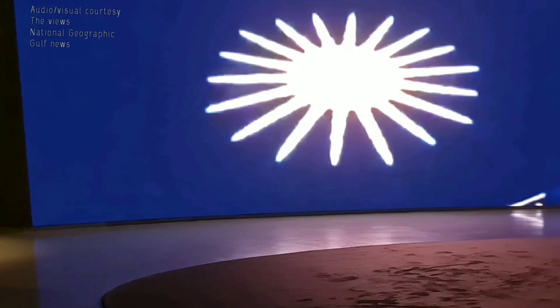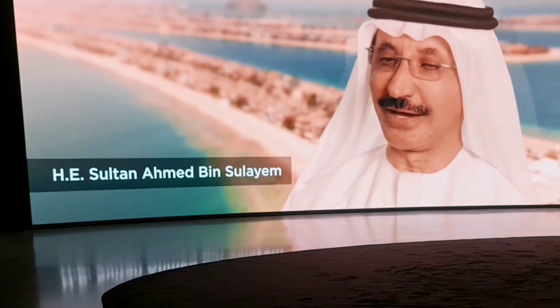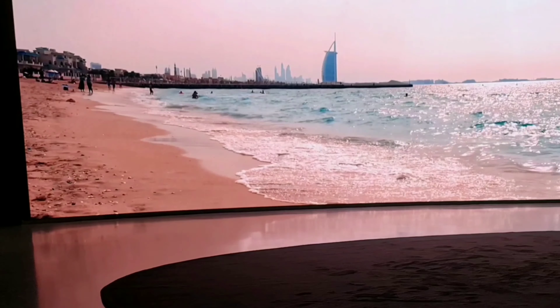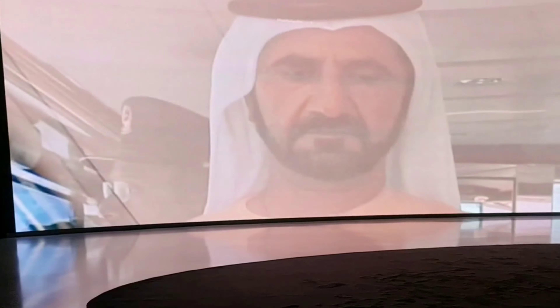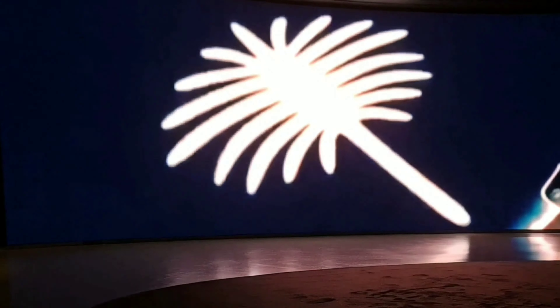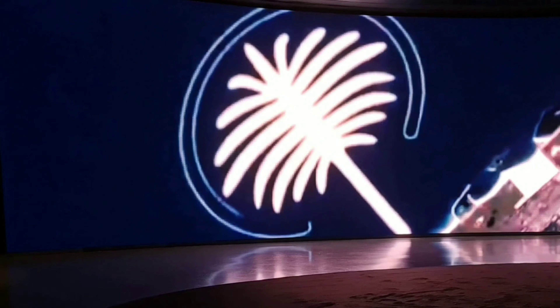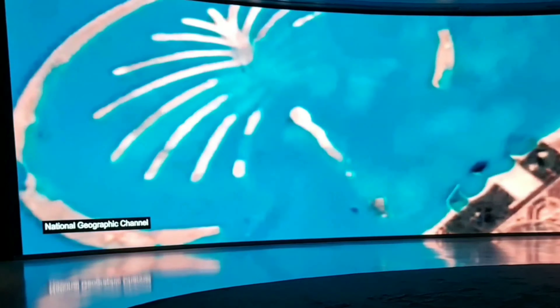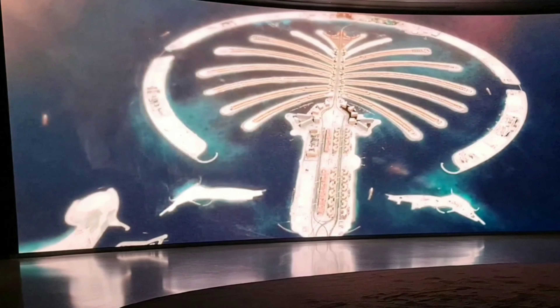He told me: how many kilometers were we going to get if we build this island? I told him seven kilometers. He said, turn mine at 70. I told him the whole beach of Dubai is 60, 65 kilometers. He said 70. He said, why do we build it round? Besides, it created more regions. The redesign included a 1.4 kilometer bridge connecting the Dubai mainland to the island. The shape then began to resemble a palm tree — a true Dubai icon.